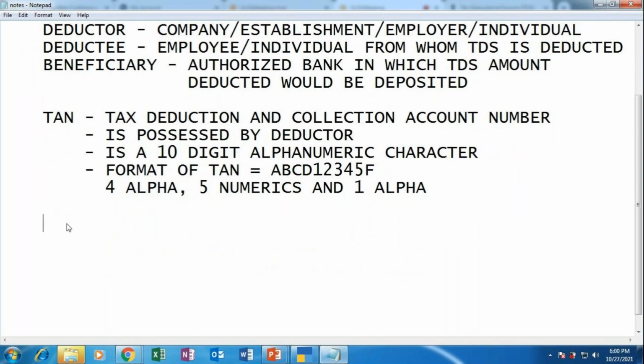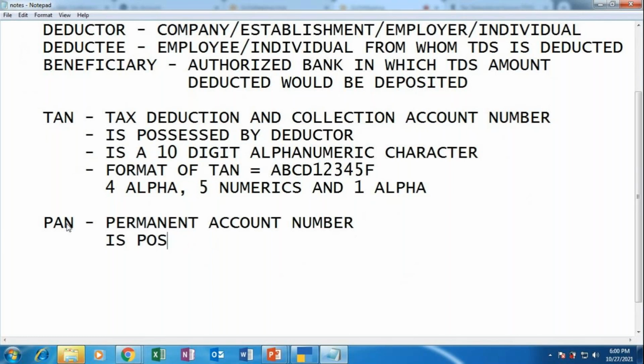So here, PAN stands for Permanent Account Number. PAN is possessed by the deductee.